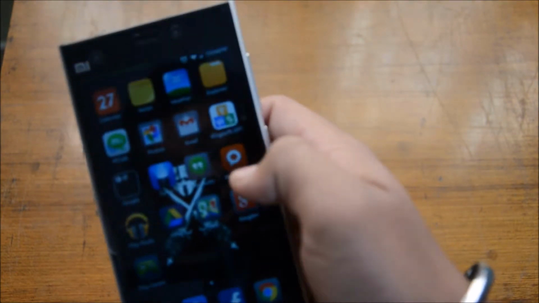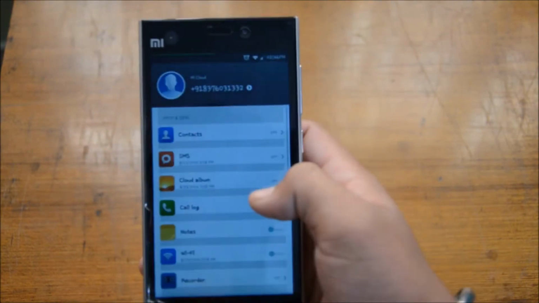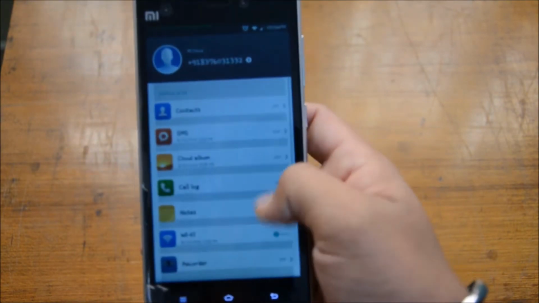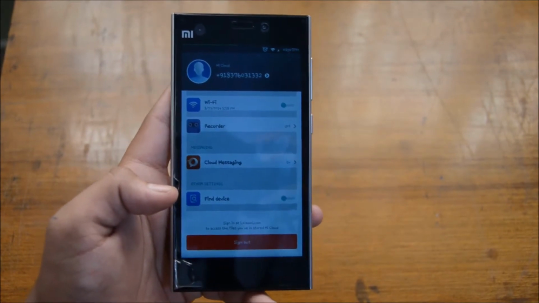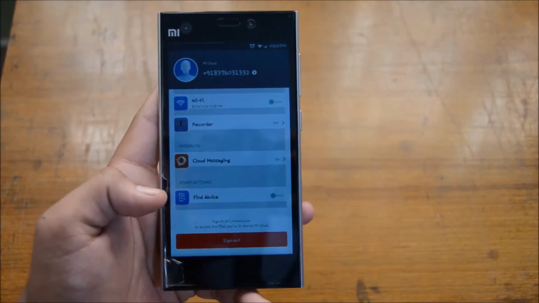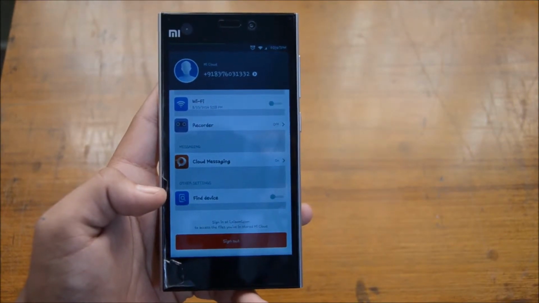I think I can't find MiCloud. Yeah, there's MiCloud. You can just back up all your data in MiCloud. Creating a backup in MiCloud, we could just directly go to i.mi.com, and it would give all our backed up information on MIUI Cloud.